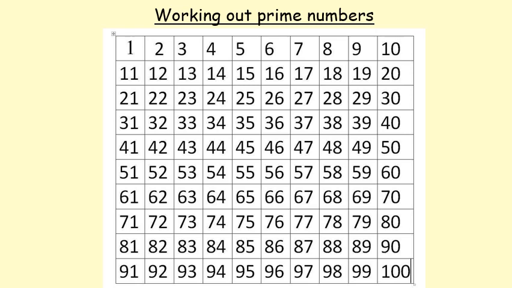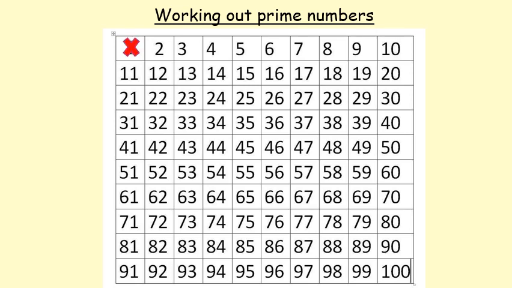So last lesson, not all of you will have got to this question, and there is a way we can work out what our prime numbers are, so long as we remember our key definition of what a prime number is. So it has exactly 2 factors, 1 and itself. Okay, so we said 1 is not a prime number. So using this grid, we can rule out numbers that we know are not prime numbers because they're multiples of numbers we know are prime numbers.